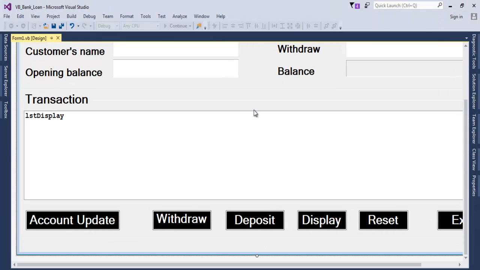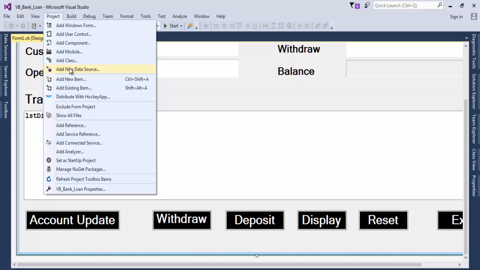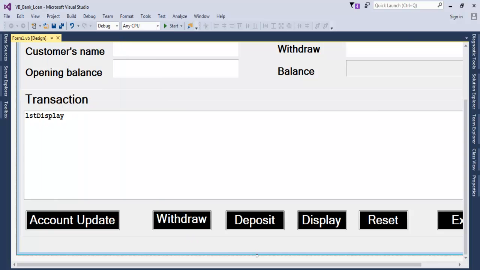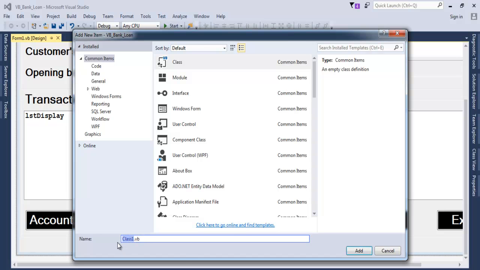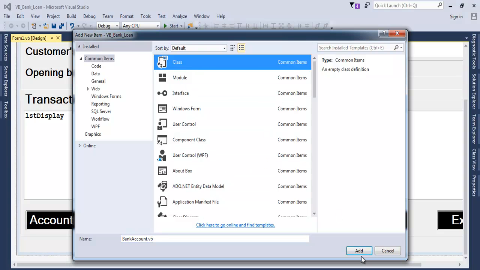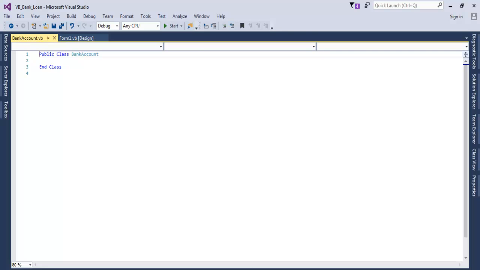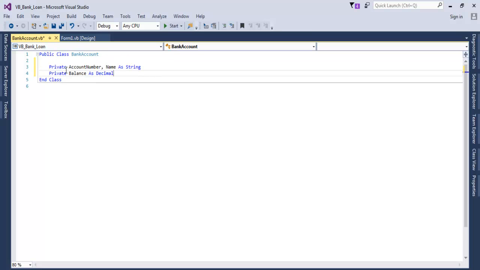So what I want to do first is, let's come in here and we're going to add a class. The class name will be called bank account. Okay, and click on add. There we go. And inside our class we need to declare as follows. You have in there private account number, name and balance.